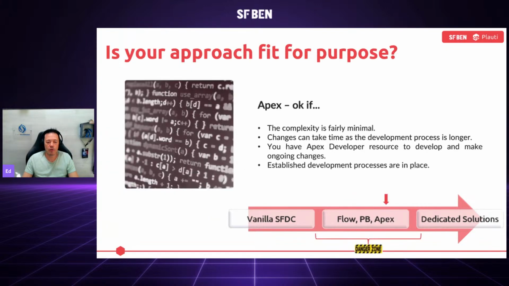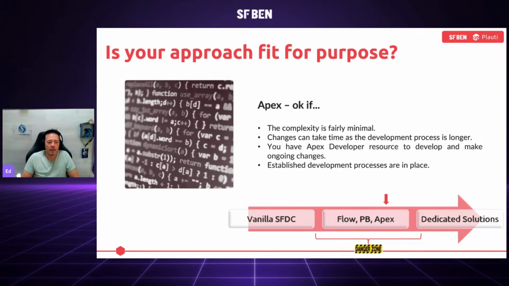The same goes for Apex solutions. These again are great for fairly minimal complexity processes. But again, you're relying on developers as well, so the changes can take time, and you need to have good development processes in place to make this happen. And then I've labelled this little section as the danger zone.